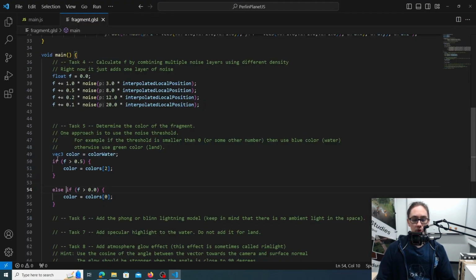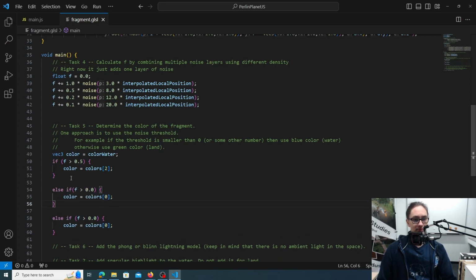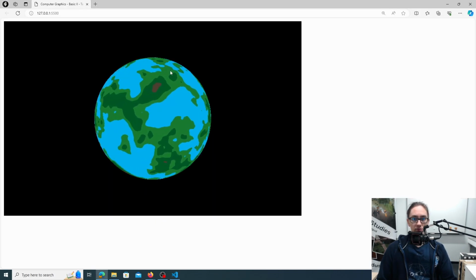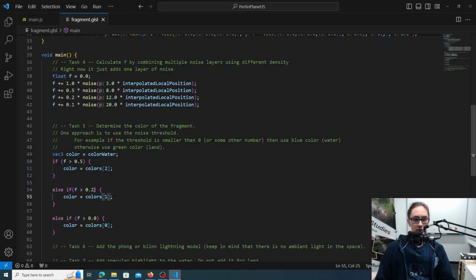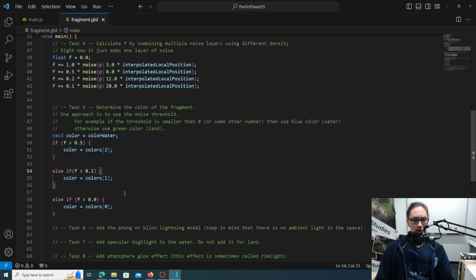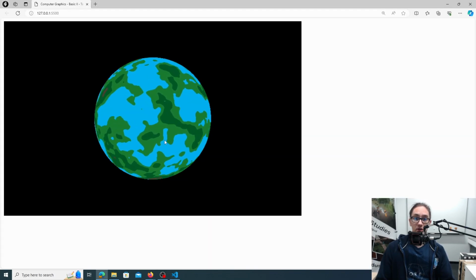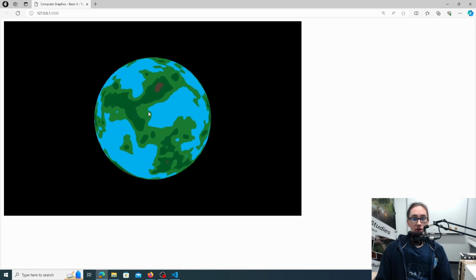So now I have like 2 layers. I can add one more layer between them, that is this dark green. So that will be maybe 0.2, like we saw before. So now it has even more variety. So you can change those values between different values. The other thing you could do is use the Bernstein interpolation values, so the 3 values, and then interpolate between the colors themselves. So the transition will be smoother.